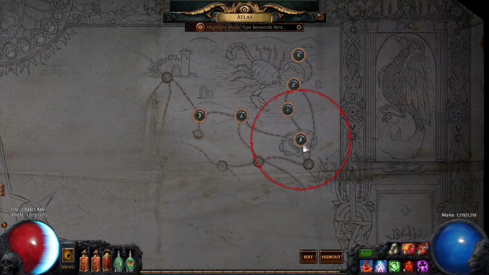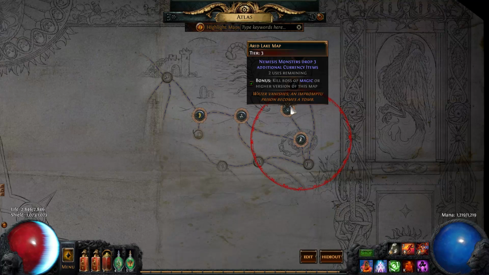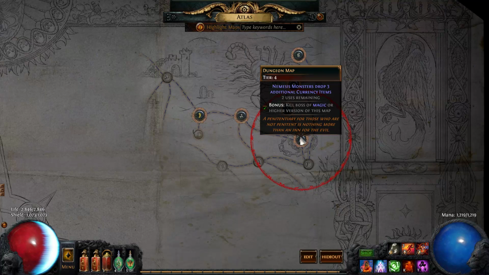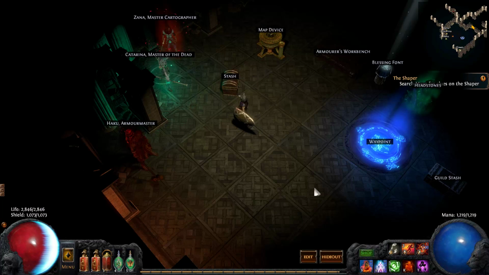I have used one sextant over here, the only one I got, to buff this area. So if I kill a nemesis monster, it'll drop 3 extra currency items. Boom. And I think it's 5 times? So any map within this radius that I run will get that modifier, but I think it has 5 charges, so we'll presumably use one of these when we do this grotto map.